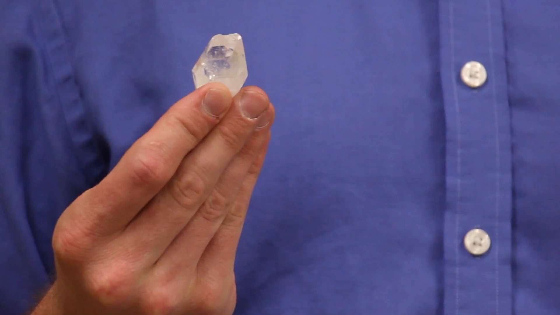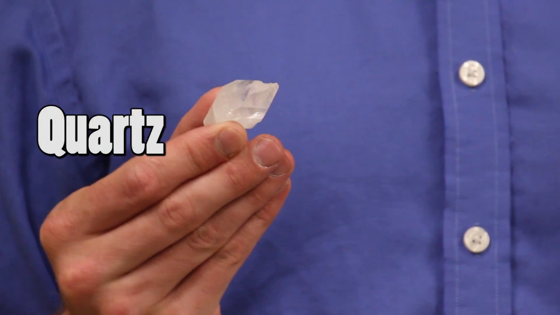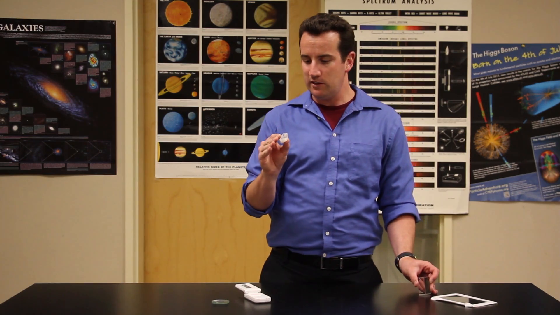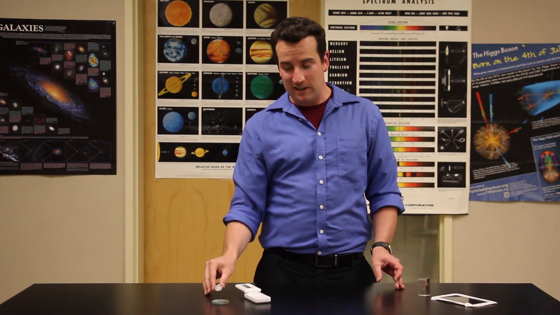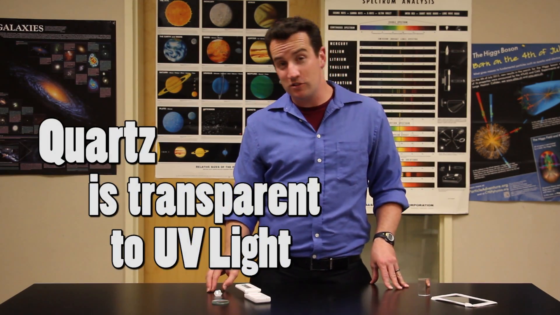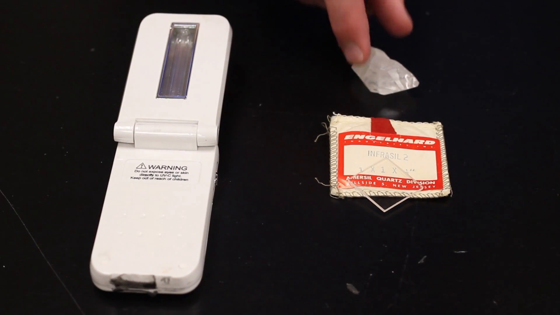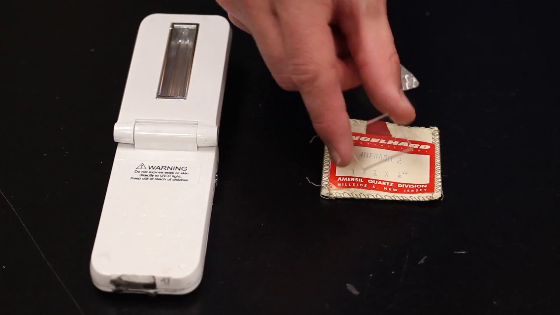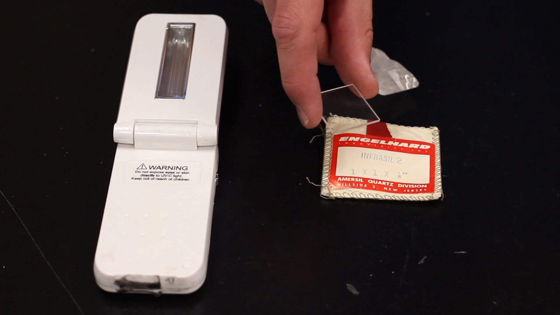This is quartz. It's made of the same material as glass, but it's extra pure and cooled slowly. And unlike regular glass, quartz is transparent to UV light. I have here some man-made quartz glass on this UVC lamp. Like I said, it has to be very pure. It's the impurities in glass that do most of the absorbing.